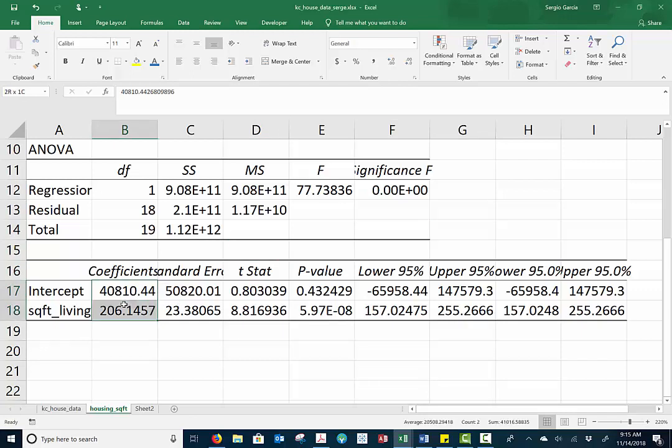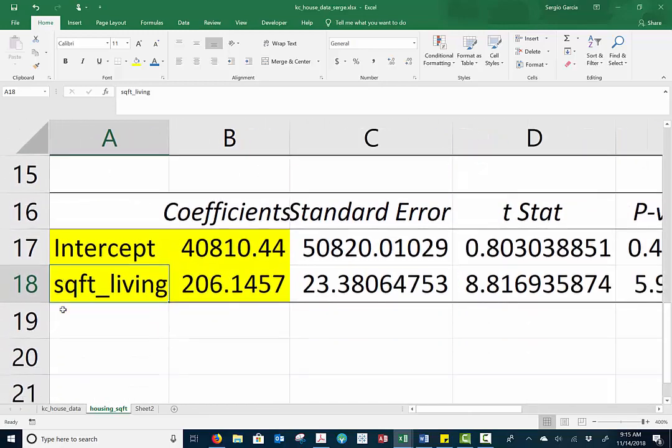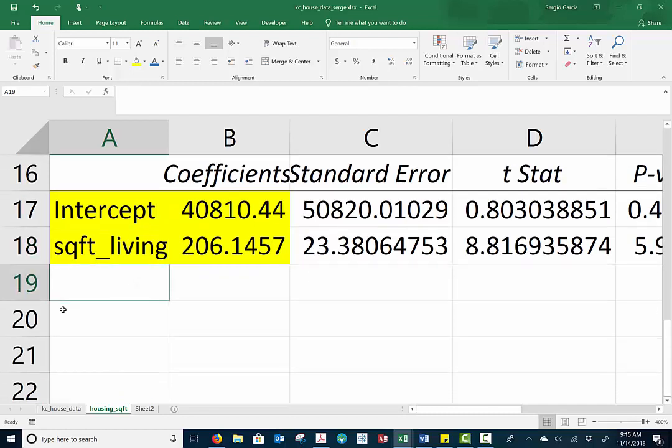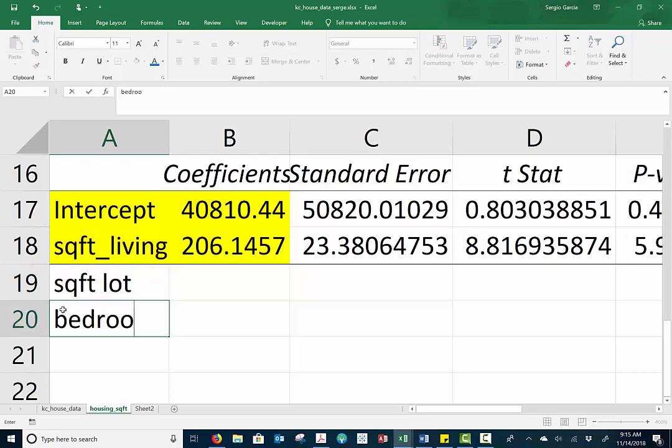What I really want over here is the coefficients for intercept and square foot living. And what you'll notice is that the square foot living actually says square foot living. It doesn't say variable 1 or whatever, it says the first listing. And you want this particularly in a multiple regression scenario because we're about to add in a couple of other variables here. We're going to have square foot lot, and we're going to have bedrooms and whatever.